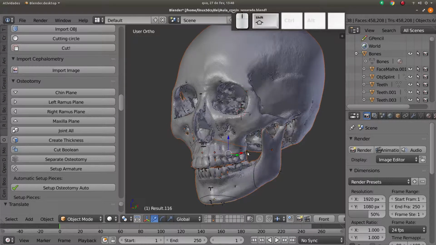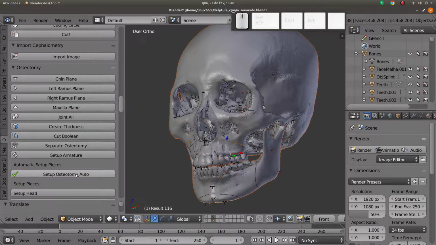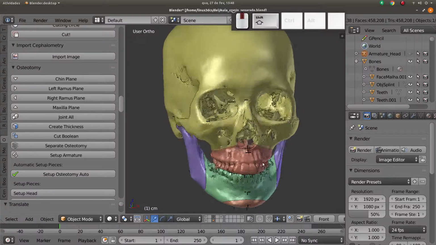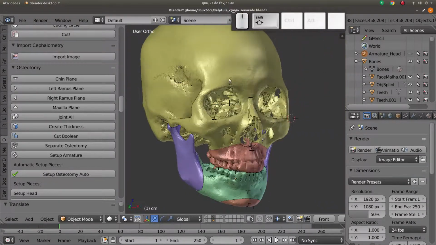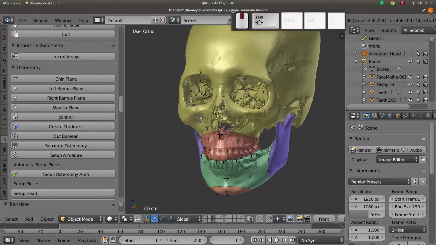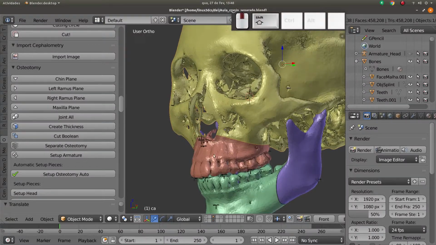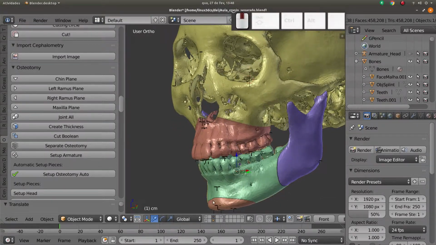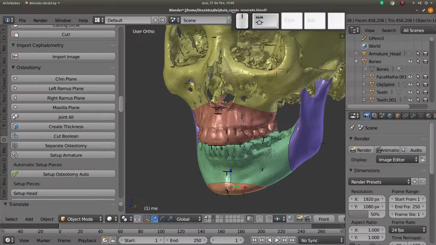Once you have all these objects selected, you have to go to setup osteotomy auto and click once, and automatically Blender will set up all these objects. Okay, Blender will set up these objects automatically and change the names with the name of each object.